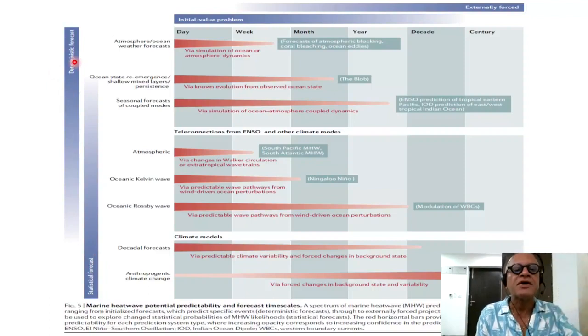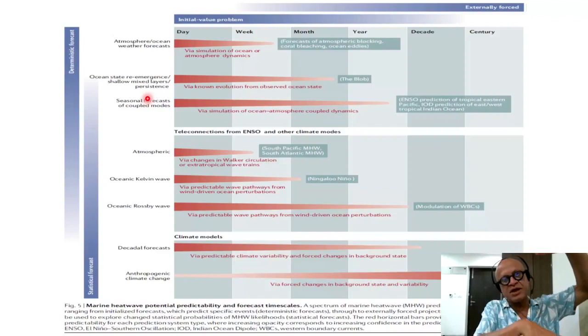So again, here you have atmospheric and oceanic weather forecasts giving you these. So forecasts of atmospheric blocking, coral bleaching, and ocean eddies are possible from days out to weeks to a month. Ocean state re-emergence: the mixed layer is deep at some point, and then it shallows.